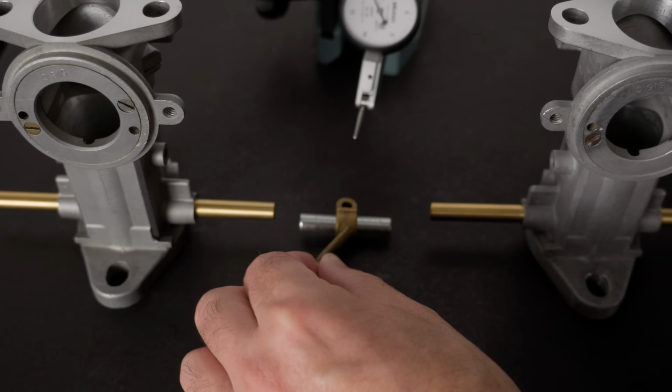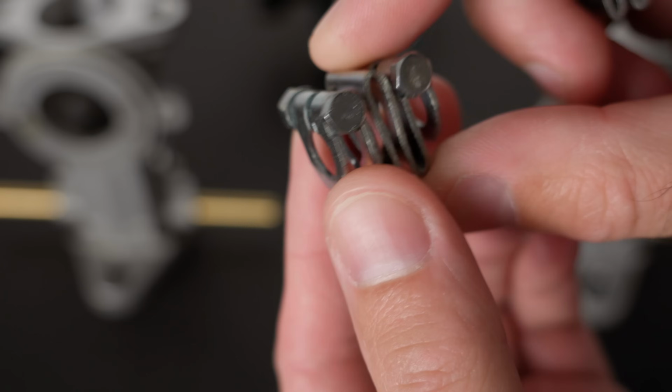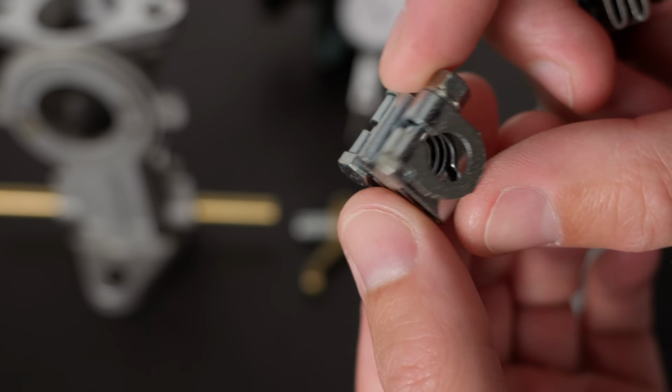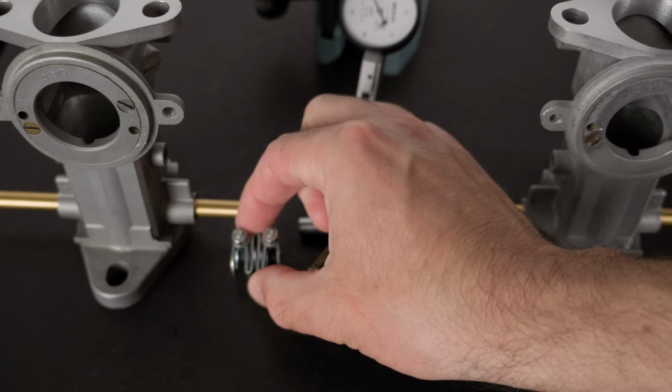The throttle cable attaches to this brass lever. Then the steel rod gets coupled to each one of the throttle shafts using one of these. Most of the time these couplings are bent or twisted. They shouldn't be considered precision parts.